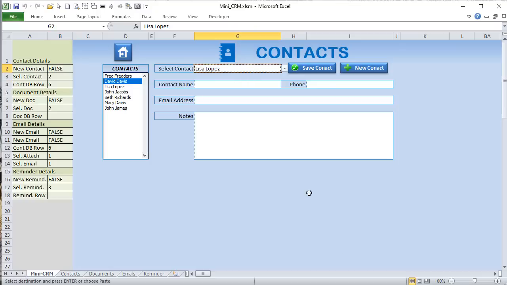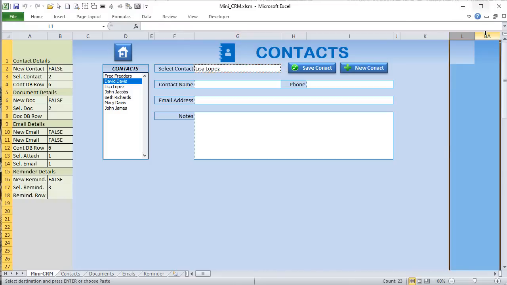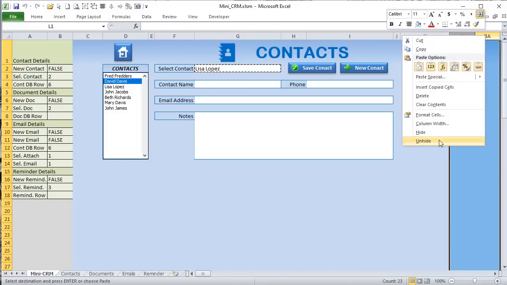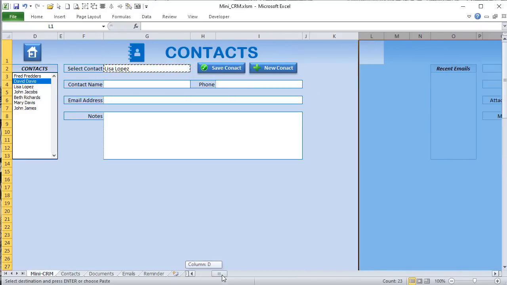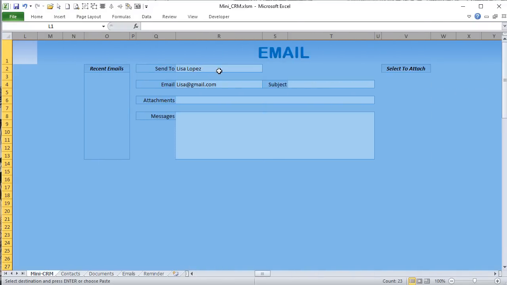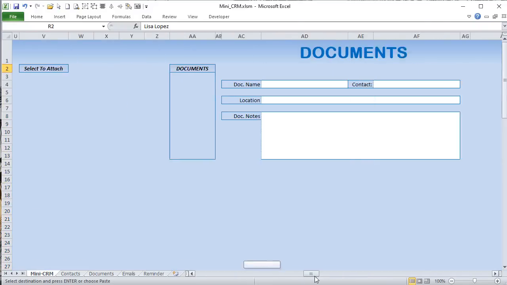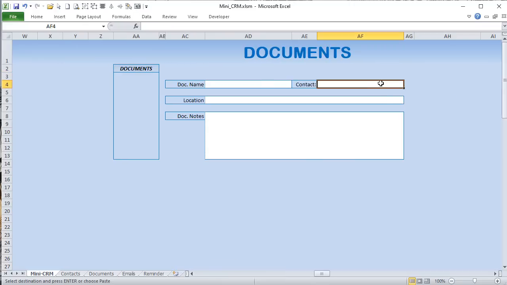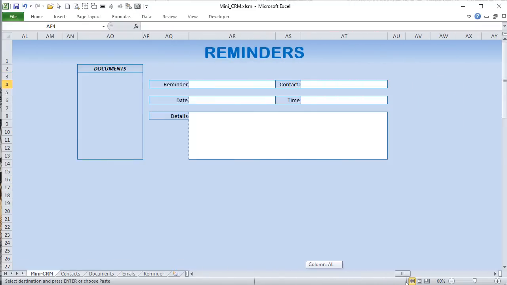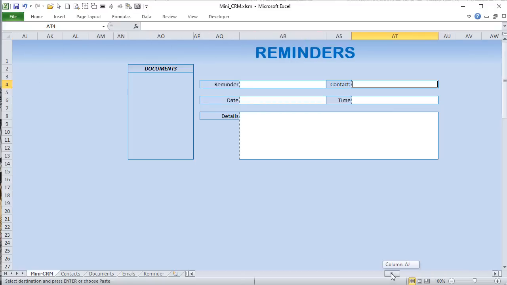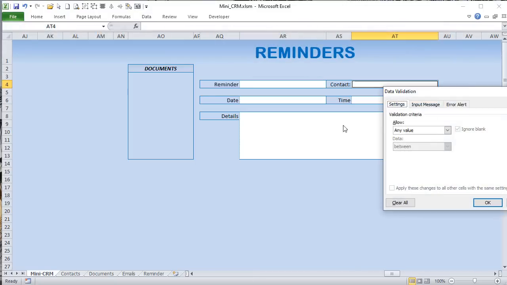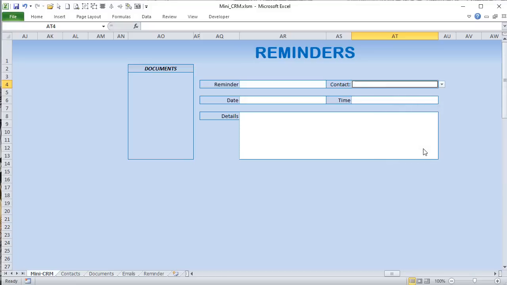Let's copy paste this. We've got some other contacts in here. And let's unhide it. I want to make sure to apply that same data validation to all the contacts. So we're going to unhide that temporarily. We're going to move over. We're going to click on this to contact. It's already applied there. Good. We're good. We go with that. Contact, we don't have one here, so we need to do that. And contact here. We need to hold down the control there. That's good enough for now. Data validation. And then we'll just put in the word list and then contact names equals contact names. That's it. That's all we have to do.